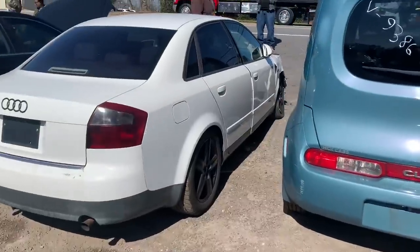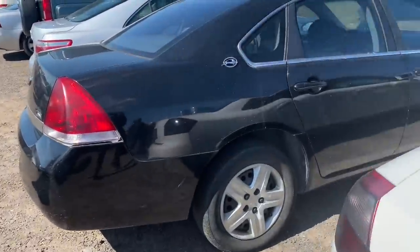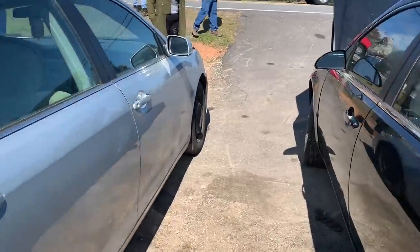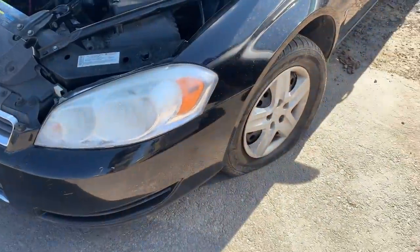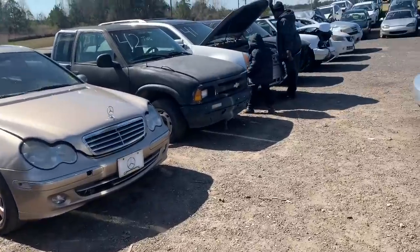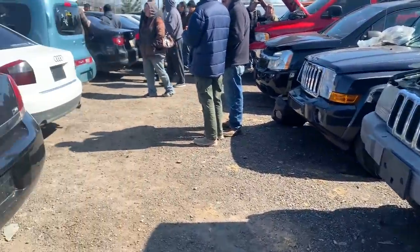I just finished looking at these. The Audi is messed up — it's hit. This Camry is kind of hit all over the place too, but it's clean on the inside. This one's straight, just got a flat. Now they're on the Honda — that blue one up there. Looks like the only good stuff is going to be the stuff in the front.